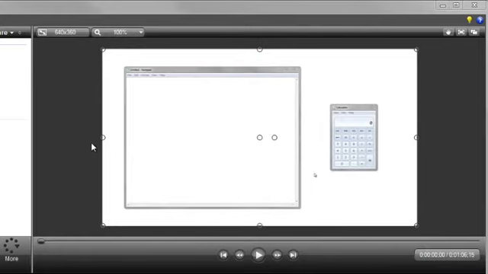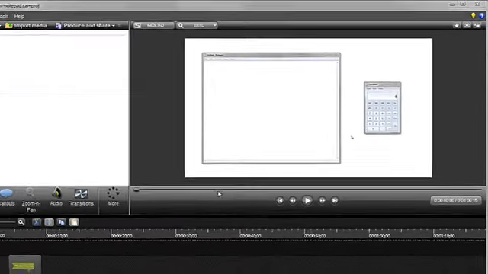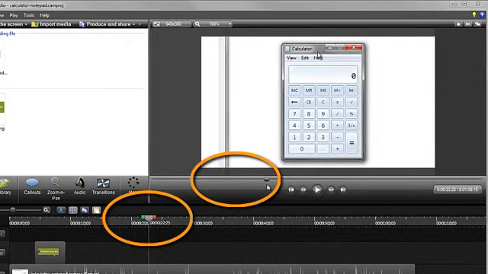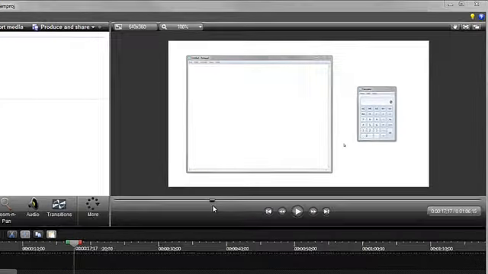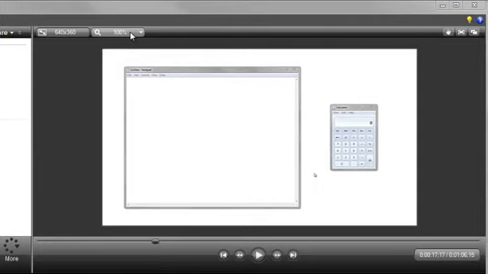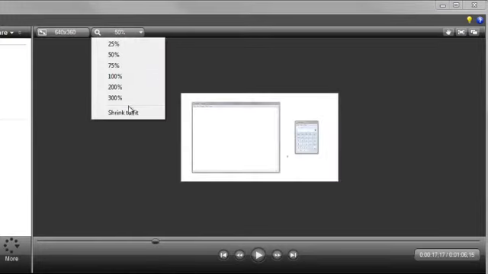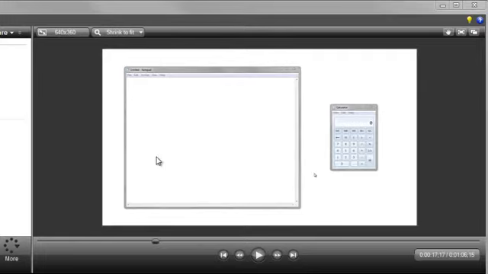Before leaving the canvas, there are a few more things to note. Here are the playback controls and a helpful time code to show the current position of the playhead and overall duration of the video. Scrub through the video to quickly locate a specific segment. Notice that the scrubber and playhead on the timeline always move in sync. Expand this menu to change the view percentage of your video on the canvas. Or choose Shrink to Fit so everything is sure to be visible.